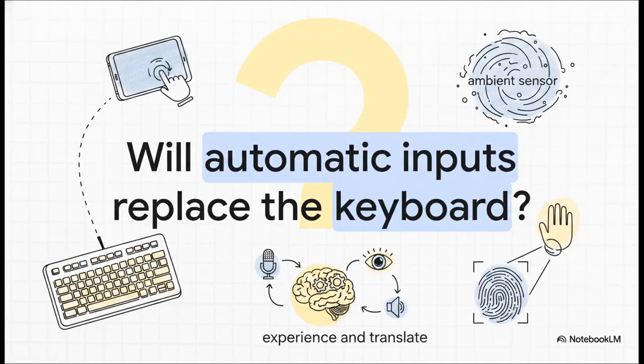We started this journey with the humble keyboard, sending basic digital codes, and we've ended up talking about ambient sensors and advanced biometrics. It leaves us with a pretty fascinating thought. As optical scanners get faster, as environmental sensors get smaller and smaller, and as biometrics get smarter, are we even going to need physical keyboards in the future? Or will the computer's ability to seamlessly experience and translate our world make manual input totally obsolete?